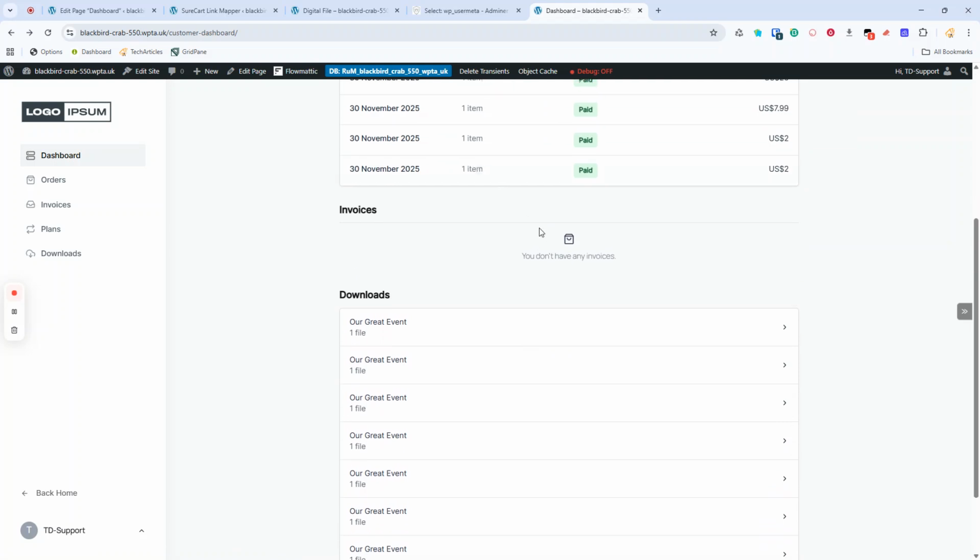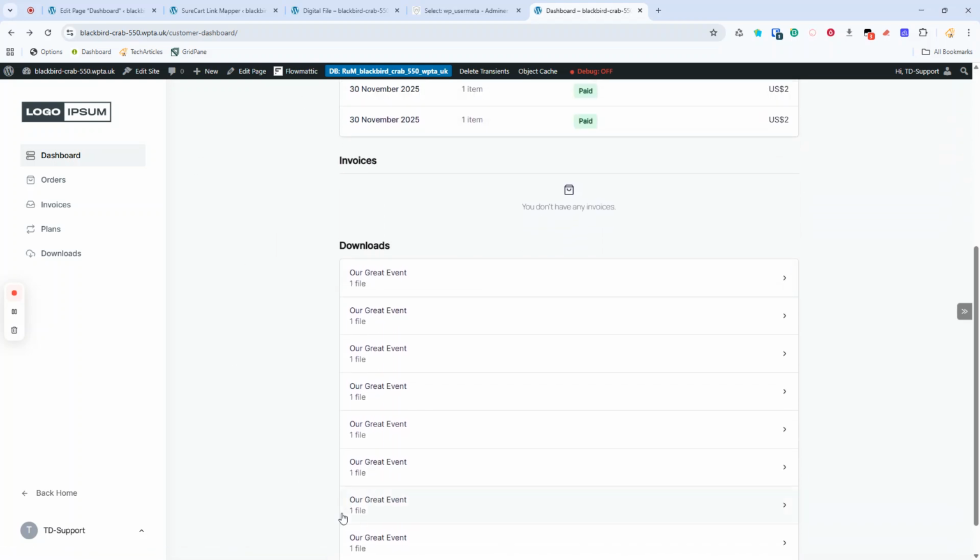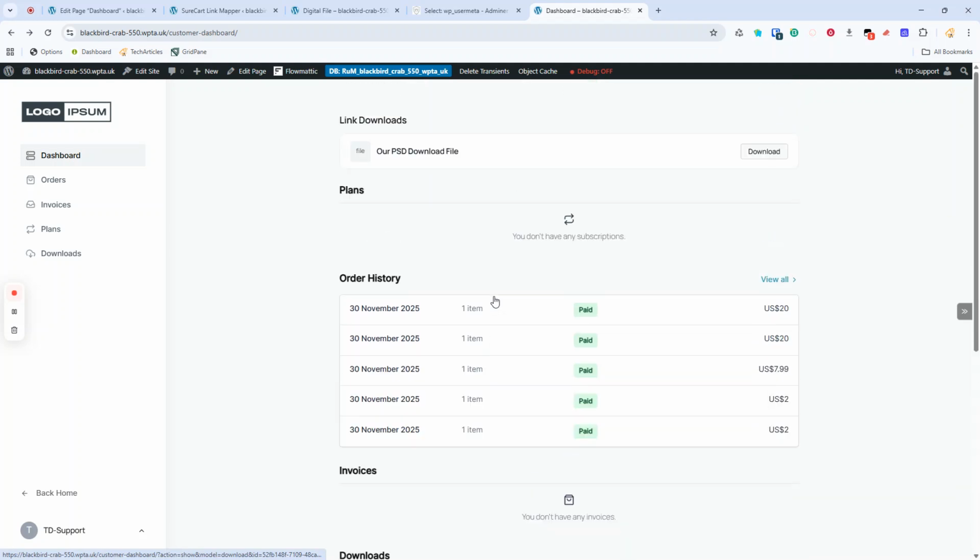But to me, it's better than the all or nothing you get with the current SureCart downloads and the way it handles external links, which, given the fact that there's 10 gigabytes per store, when you're dealing with large files, external links are equally as important as the secure storage, and you want to make them as intuitive and easy to edit as possible. So this is why I designed this for my wife, to allow her to sell her files when we eventually get around to building her shop. I thought I'd share it.